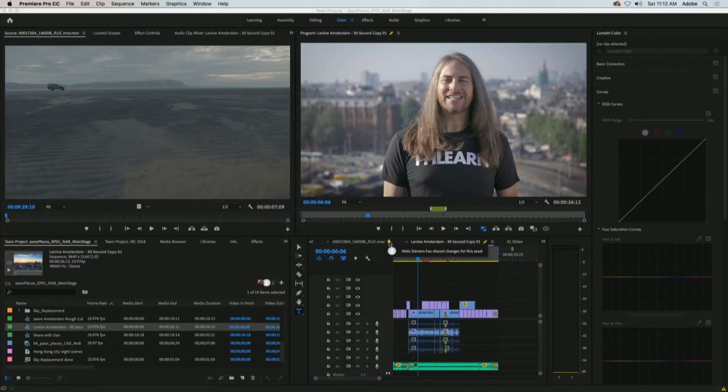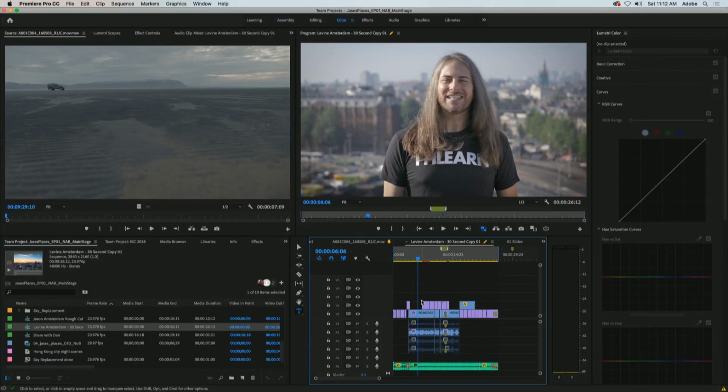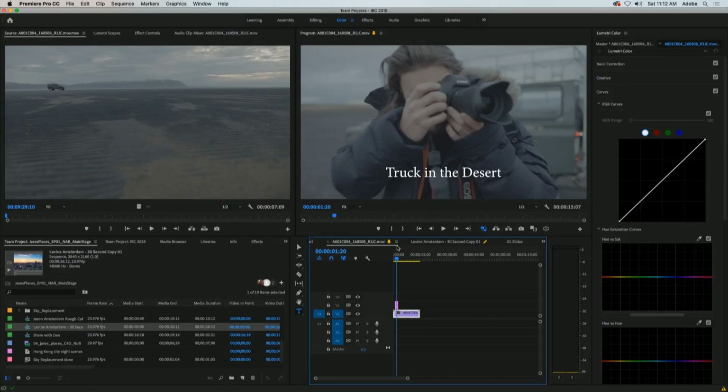You'll notice these little yellow icons here. I can tell that Niels and I are actually working on these timelines. I can see what he's doing. He's actually already edited and made some changes to this Jason Levine timeline here. And I can see he's also doing a bit of work inside this timeline. So at a glance, anything that's inside of a team project, I can see who is currently working on what, so that I know not to jump into those timelines.